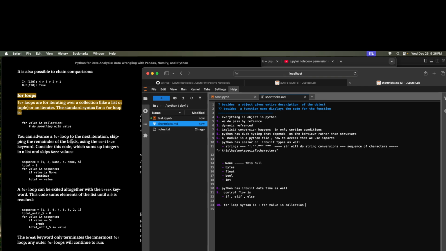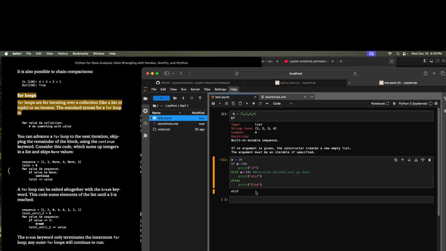Let's build a nested loop. We say for i in range 10, indent one level, for j in range 10.